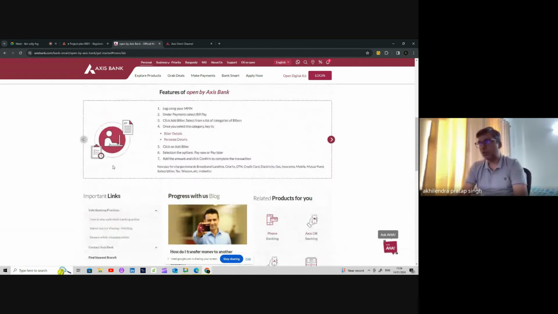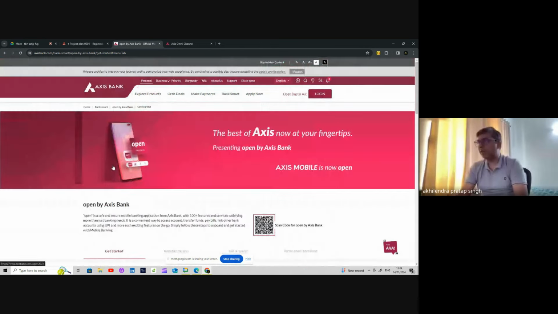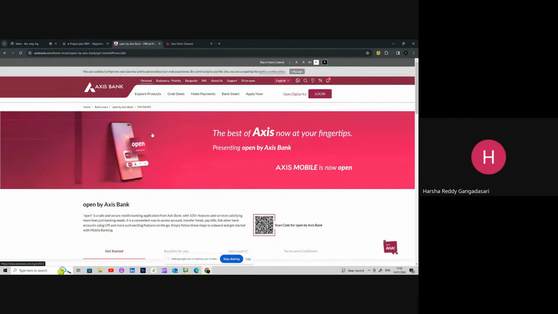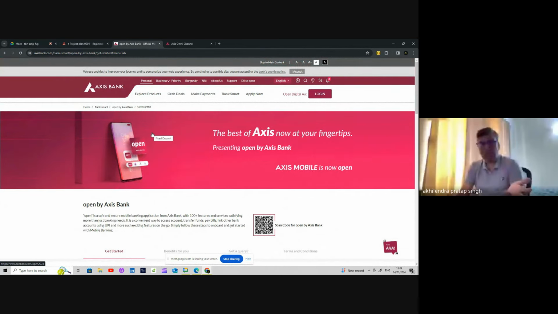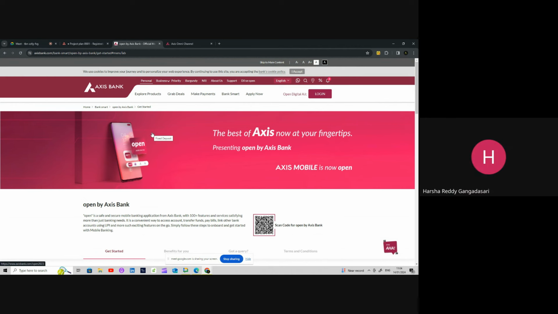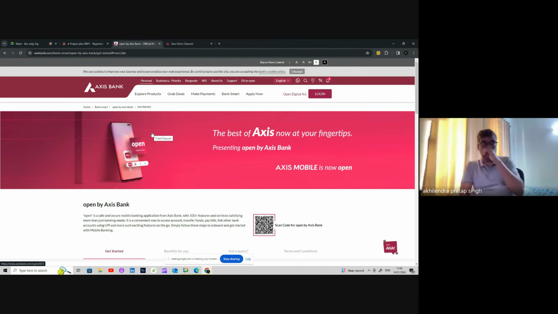So see, this is about investment, right? That SIP page. Now there you can invest in gold, you can invest in debt fund, equity fund, right? There are many investment options. How you can invest? So you can invest maybe through ATM, through debit card, I mean, in terms of making that payment.